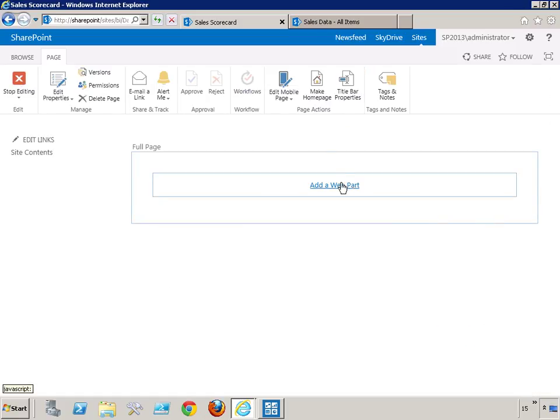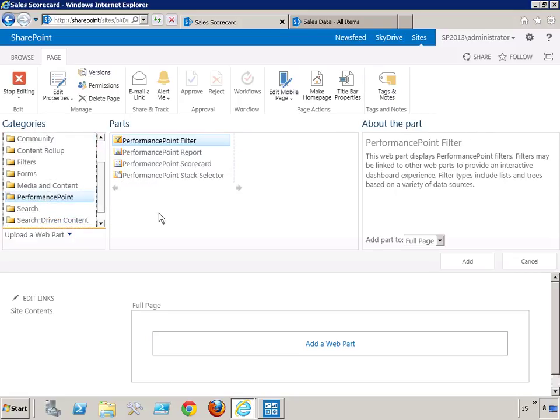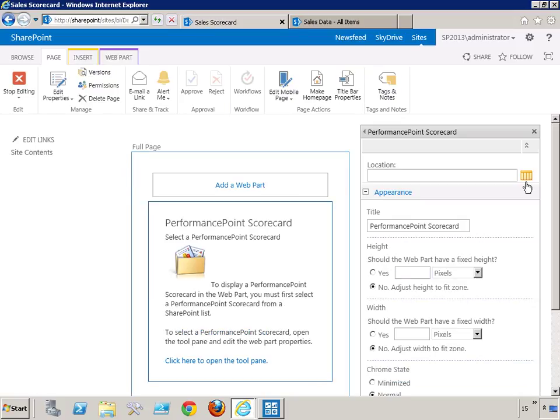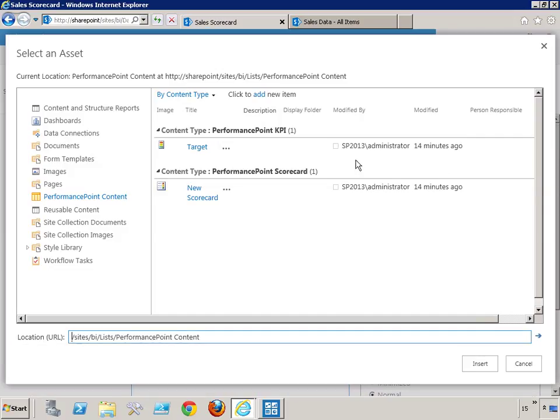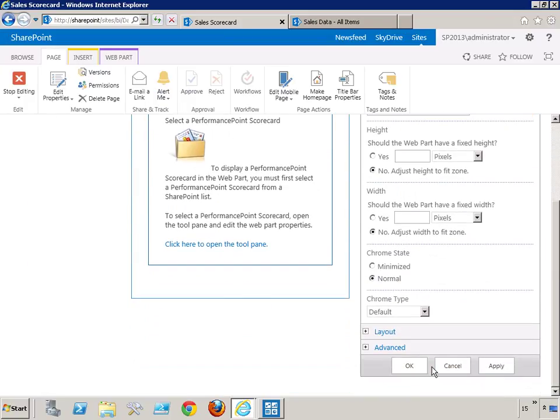And what I'm going to do is add a web part to this from the Performance Point group, and this is going to be a Performance Point scorecard. I'll just add this in, and now we'll edit this web part and browse to our scorecard and choose OK.